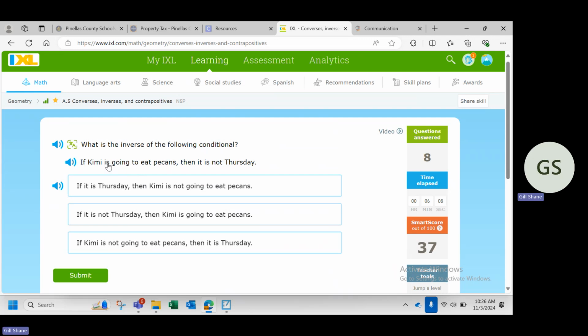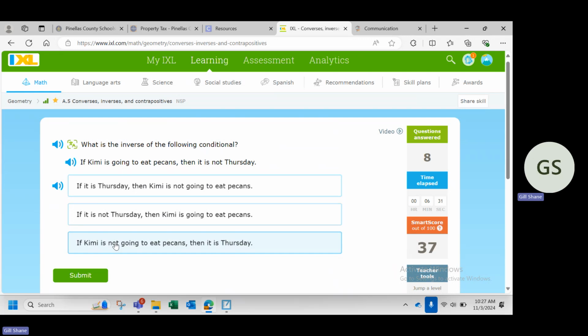Now, I can also make sure that there's the word not in there because this said she is going to. So it needs to say is not going to, and it needs to stay at the beginning. Well, it's not at the beginning here, so that can't be it. Not at the beginning here, so that can't be it. And here it is at the beginning. Eating pecans at the beginning, and they did put a not because that's what an inverse is.